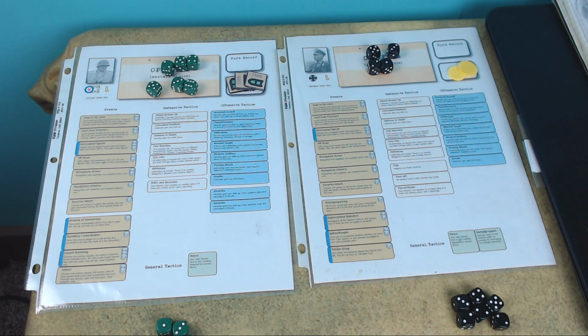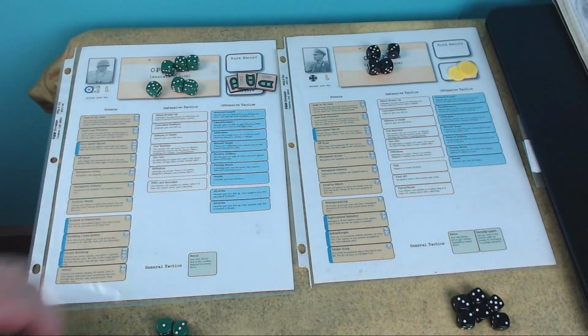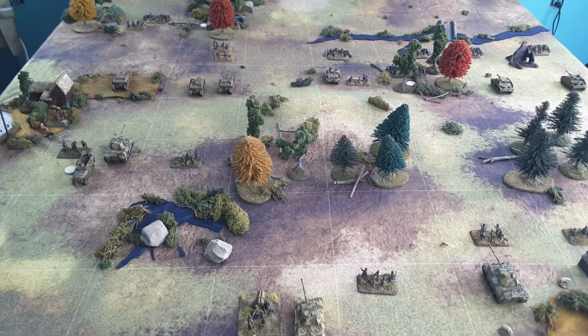Now, those 2 yellow chips on the German op sheet, that represents their 2 engineering counters they have. And, of course, the Americans have their 3 boats, which they can use, probably will use, to get across that river if it's going to prove difficult to do so across the bridge. So here's the look of the ops sheets. Okay, and with that, we're going to get right into the first turn. The Americans are up first. Let's see how well they fared.